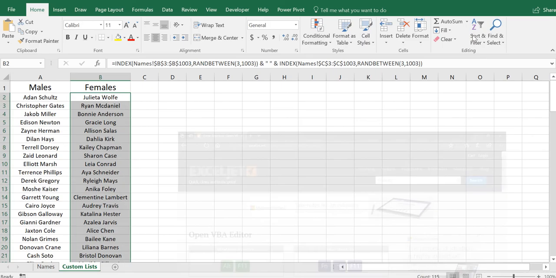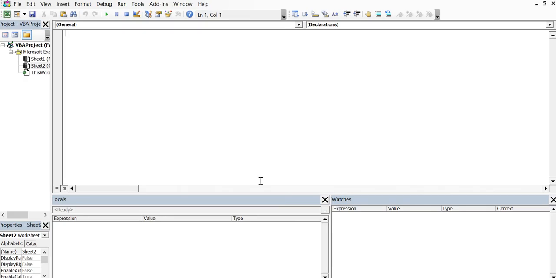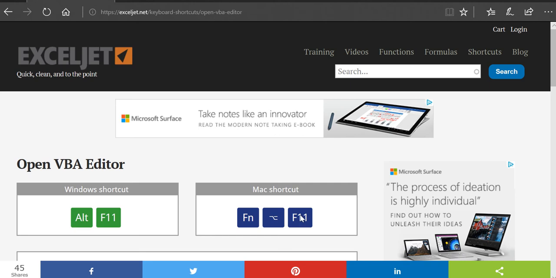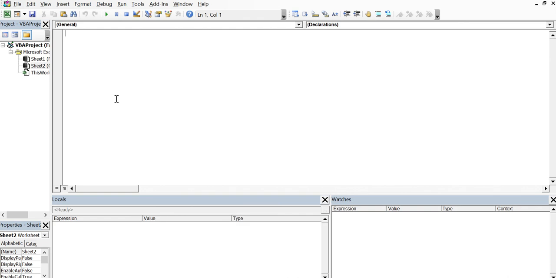So I had the Control and the Alt confused. Alt F11. And that, of course, was the Excel website, just to give them some credit there, because I don't use it that much. I knew it was there, just forgot it.